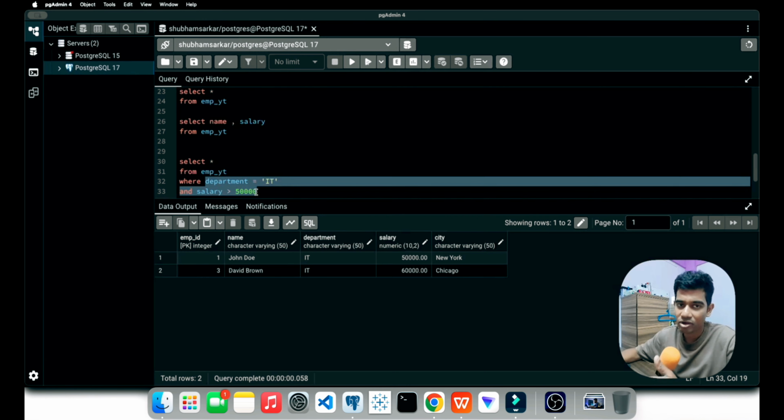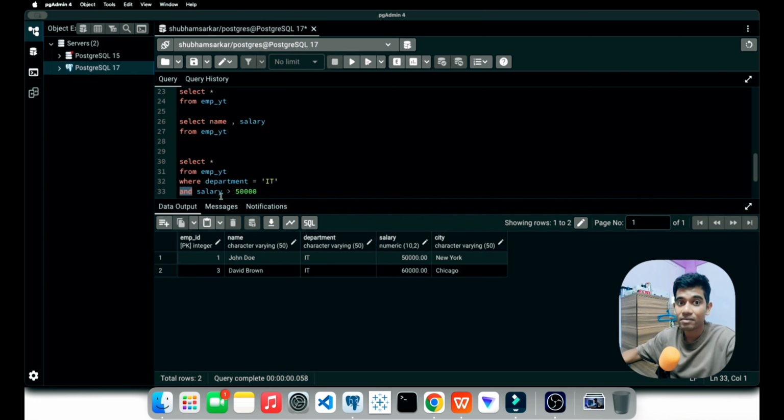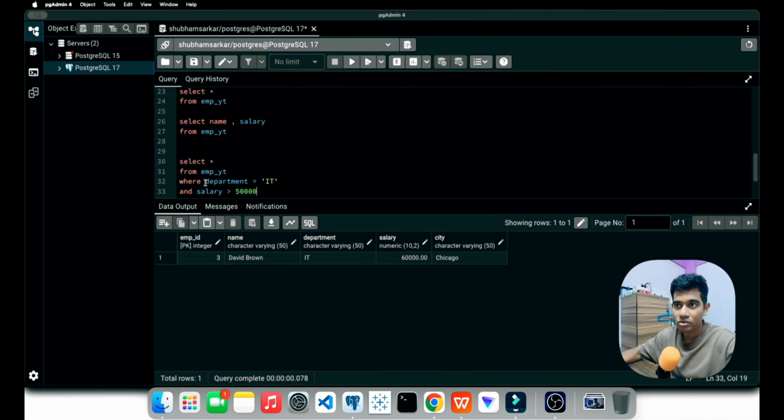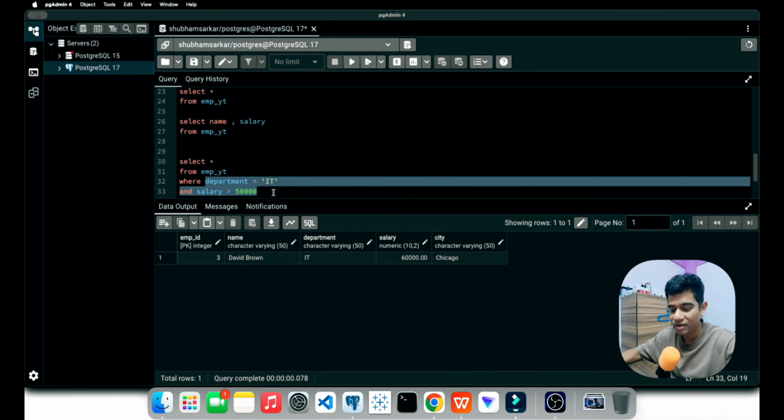If there is a join, then that's a different thing, but when you write AND, both conditions should match. And when you execute it, see what you got. You got only one row. It is 60,000 salary and from the IT department. So this condition is fulfilled and we have got the output.